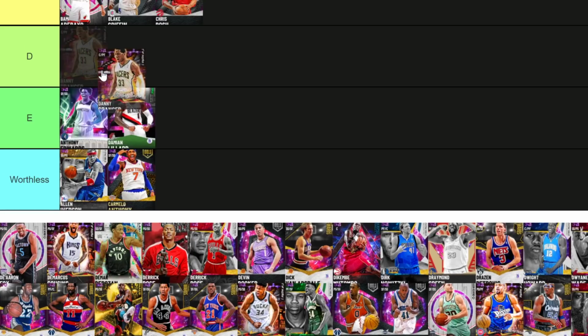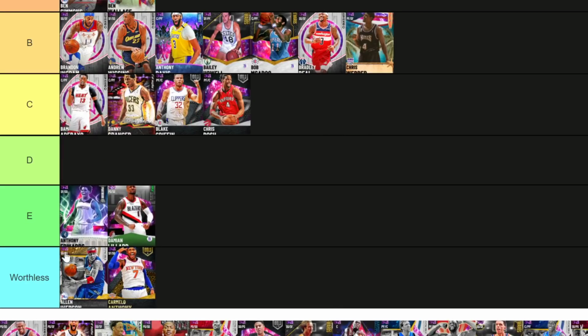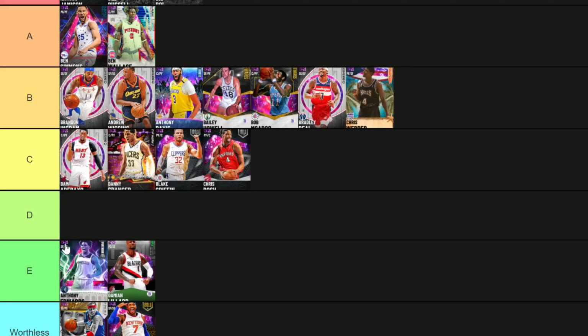Then we got Granger. Can we get someone for D tier? Because Granger's C tier as well. He's one of the more underrated cards in this game, because he's basically just James Worthy. And again, I know people aren't always too hyped about James Worthy, because, well, he's James Worthy. So people are never really going to be that hyped about that card. But still, I think he's not bad. It's just that he's a card we already have.